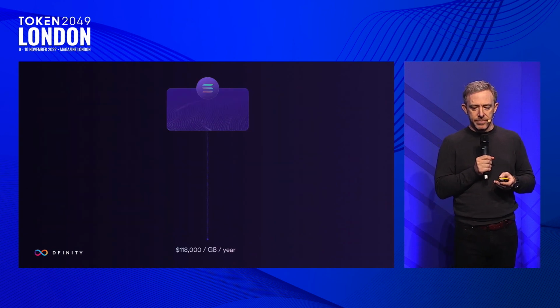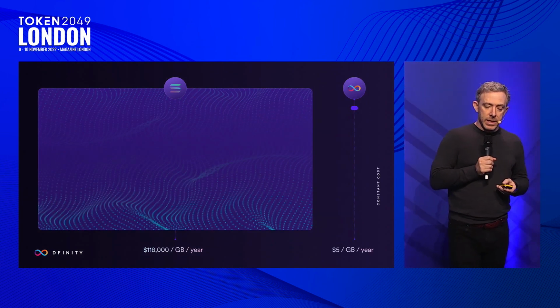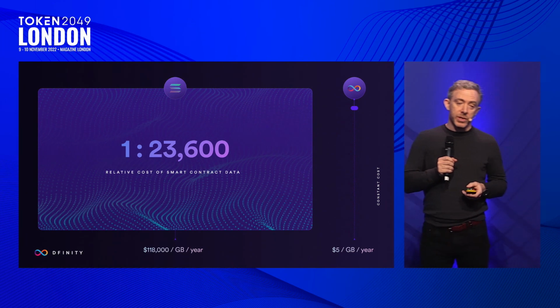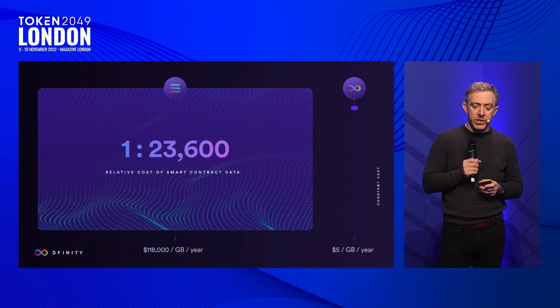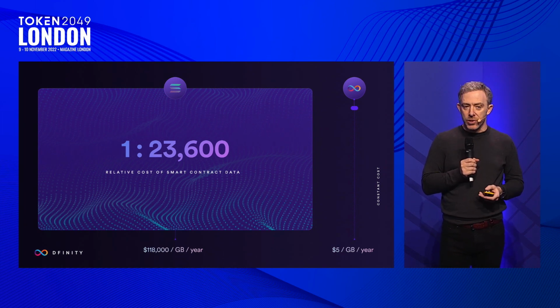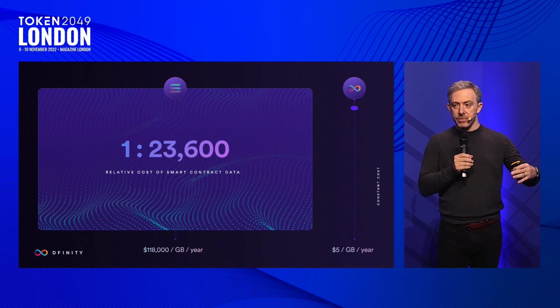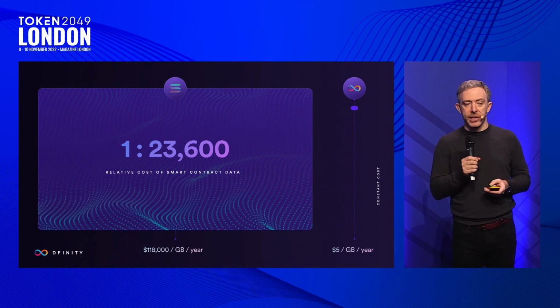All right, so let's look at Solana versus Internet Computer. So the difference actually is almost 1 to 24,000. And I'll let you know that the Internet Computer box is roughly 50 times bigger than it should be. And we had to make the difference look less extreme visually, because otherwise nobody could see the Internet Computer box. The differences between blockchains derived from advanced cryptography are absolutely colossal and unimaginably large for most people.